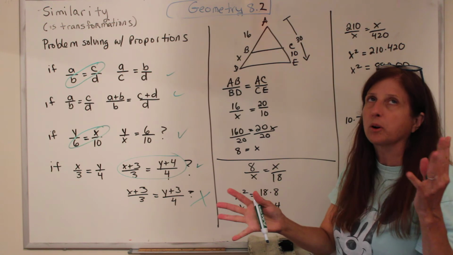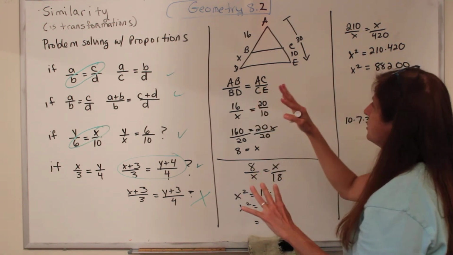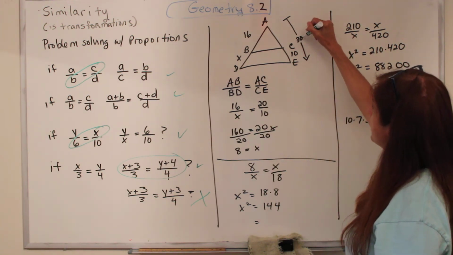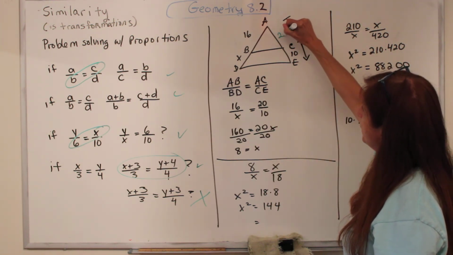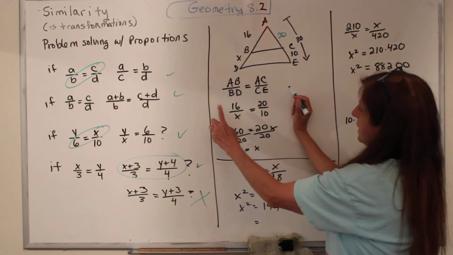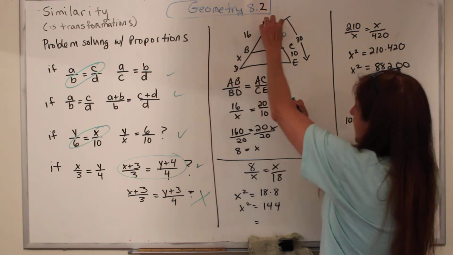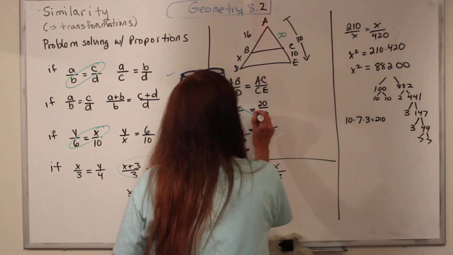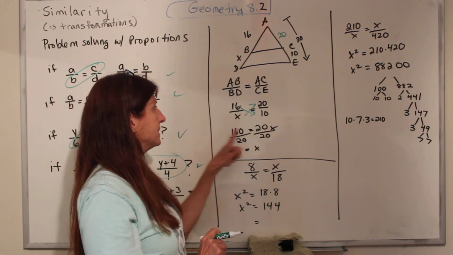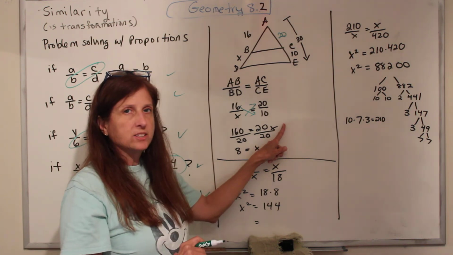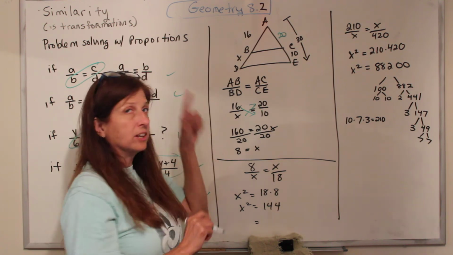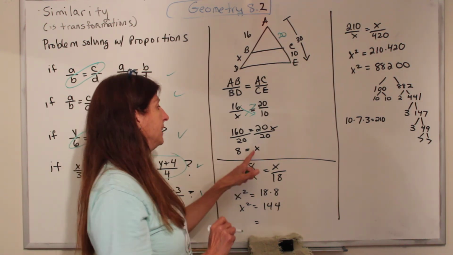We always have to make sure we're comparing apples to apples and oranges to oranges, just like when we talked about the feet and the inches last time. So if that's 30 and that's 10, what is this? 20, right? 30 minus 10 is 20. Now we can set up our ratio like this. 16 is to x as 20 is to 10. We're going to cross multiply and solve for x. 16 times 10 on this side is 160. X times 20 is 20x on this side. Why is x on line, it's multiplied by 20. What's the opposite? Divided by 20. What you do to one side, you do to the other. 160 divided by 20 is 8.